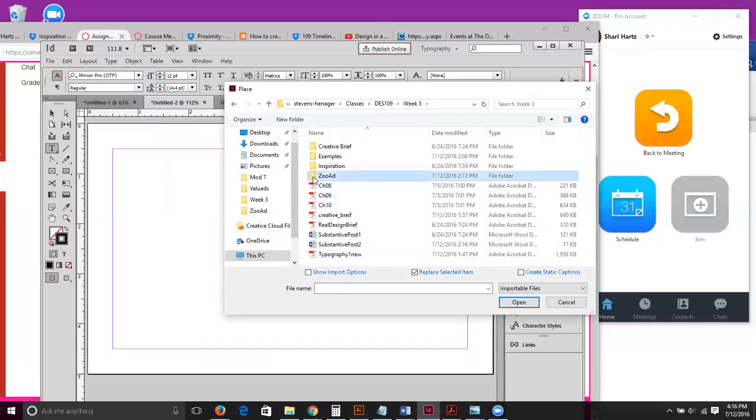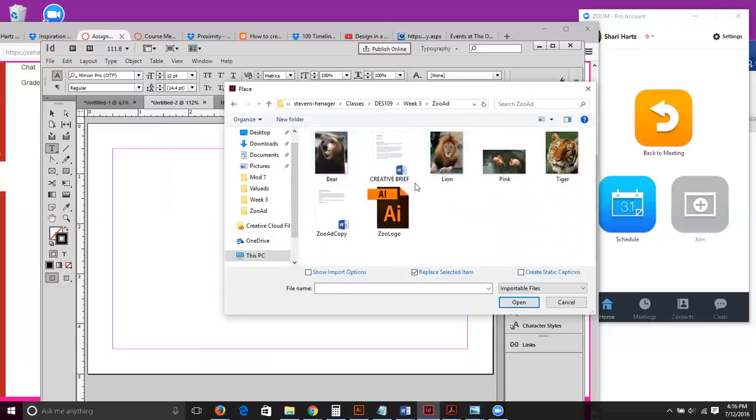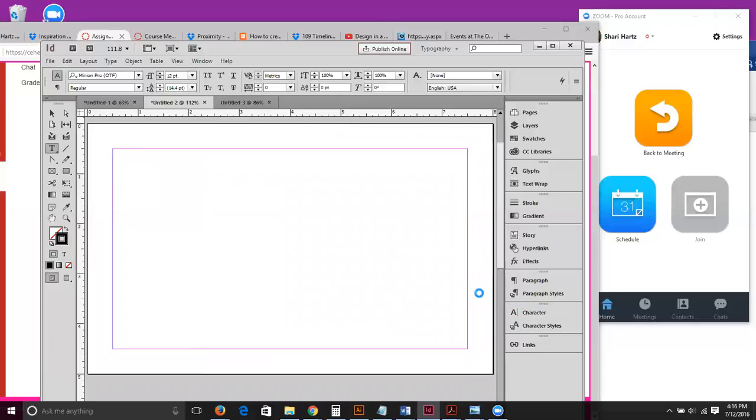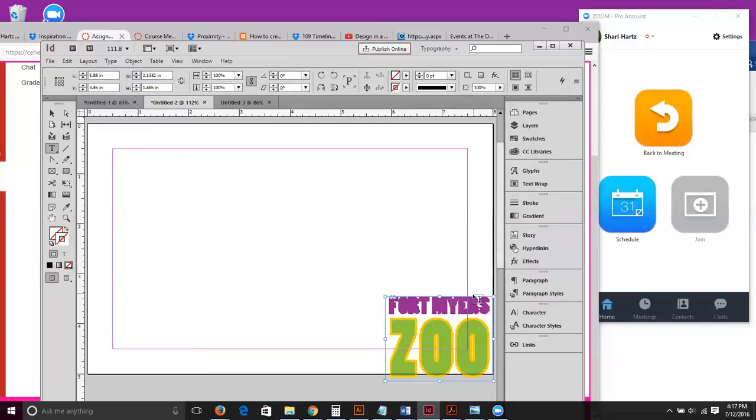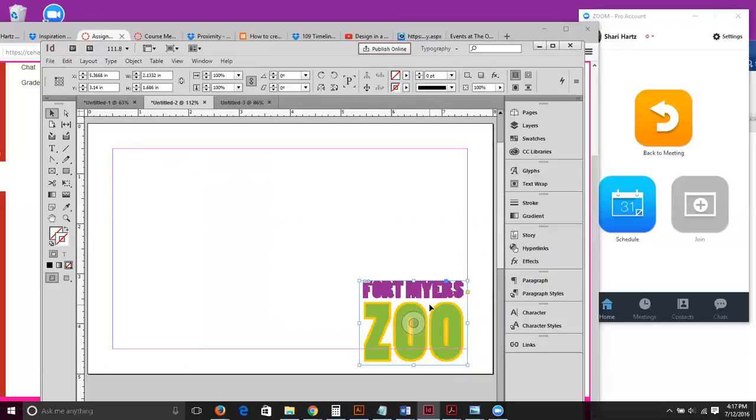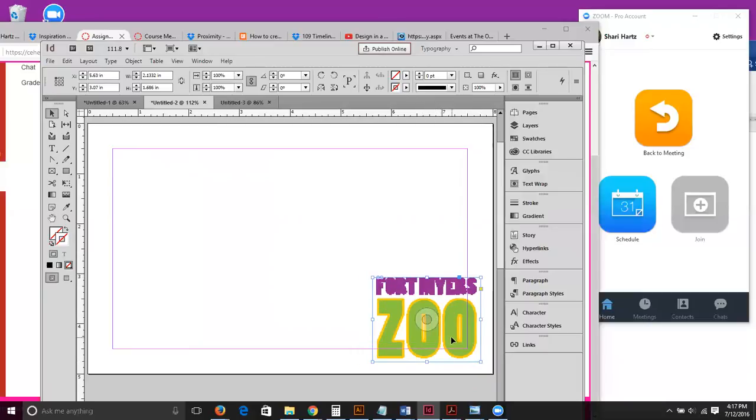Okay, here's my logo. The nice thing about this, and I'm just going to talk about it briefly, is that when you bring in a logo that's in AI format, I'm going to show you guys this really fast just for fun. Now, I don't want you to change the colors in the logo, so please leave the colors in the logo alone. I'm going to take that off the edge. It's not text. I can play with that a little bit.